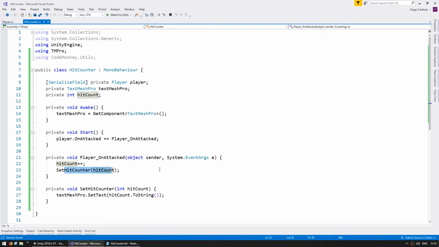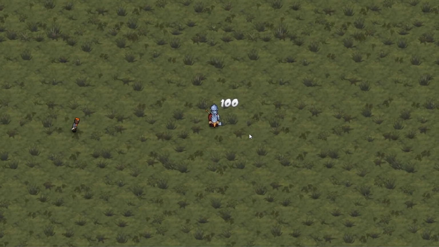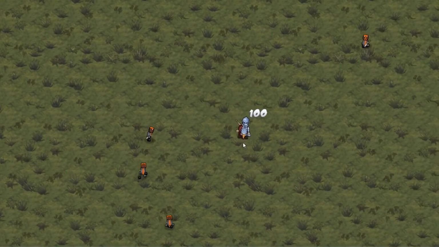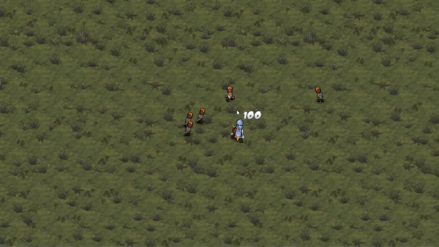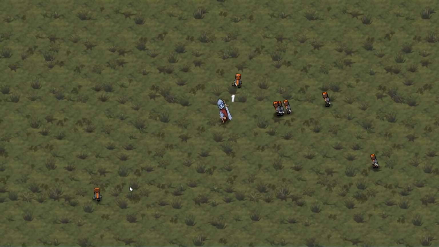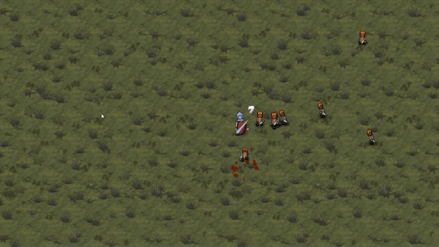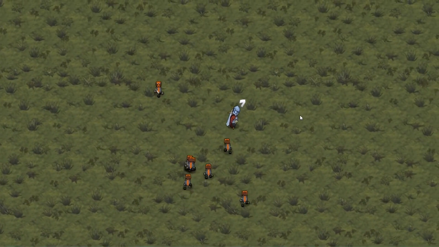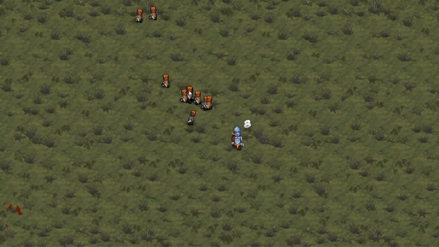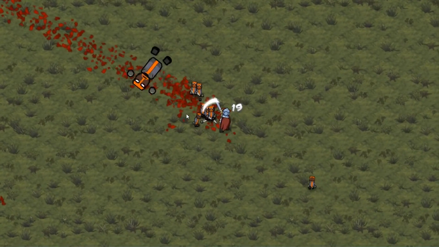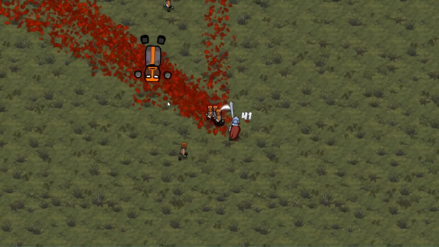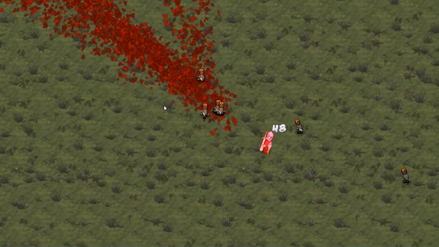So let's test. So here we are, and you can already see a slight issue. The hit counter is still saying the default text, so we need to sort that out, but first let's test out the hits. If I attack, even without hitting any of them, yep, there you go, 1, 2, 3, 4, 5, and so on. So as you can see, the hit counter is correctly listening to those events and increasing the hit counter whenever they do, regardless of whether I hit an enemy or not. And as you go, it keeps going up, up, up, and yep, exactly. Okay, great. So far, so good.